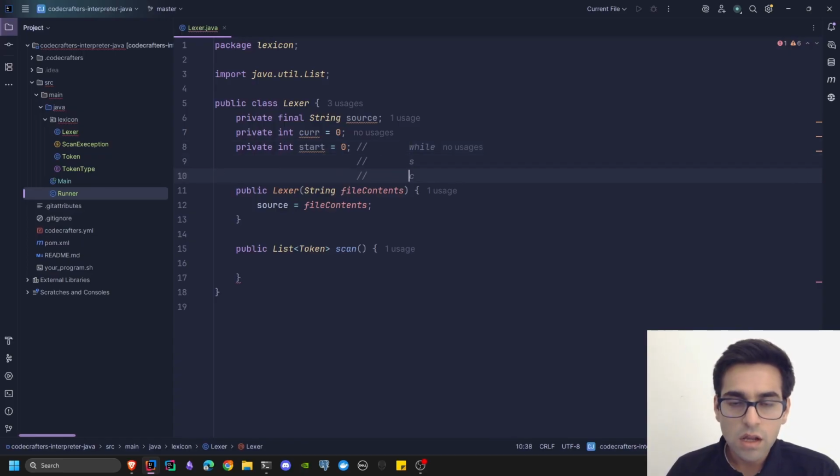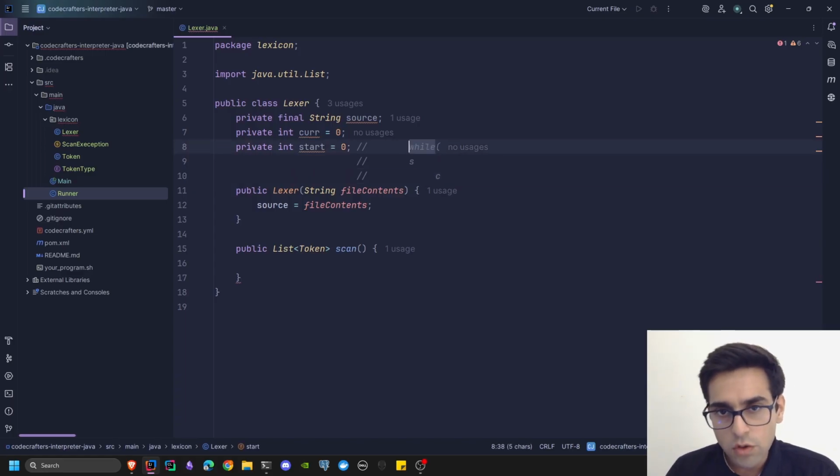All right. So let's imagine we are scanning this. Our current would be here. We see a W, we process it. We see an H, we process it. We see an I, we process it. We see an L, we process it. We see an E, we process it. Now we realize we're at a reserved keyword. So if the next character is an empty space or some other token like this, we know that this should be a reserved keyword type.